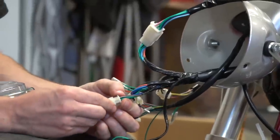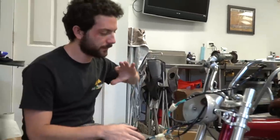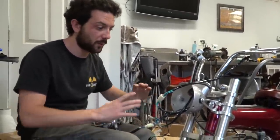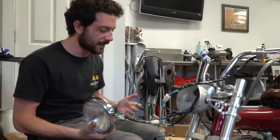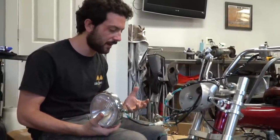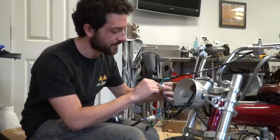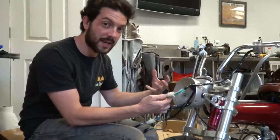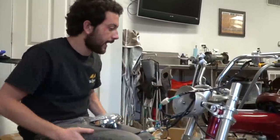I'm in the middle of wiring here and there are some photos online that serve as instructions. They don't seem to 100% match up with my situation — you can't make one set of instructions for a wiring harness like this and expect every single one to be the same. But it seems like everything is just lining up. For example, this male connector has nine wires going into it and the female has the same nine wires, so I'm just plugging it in and we're going to see what happens.